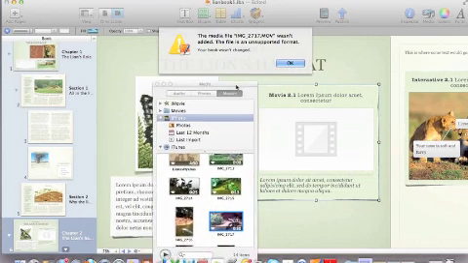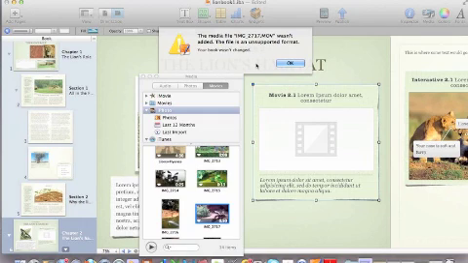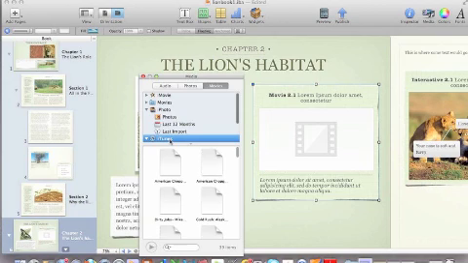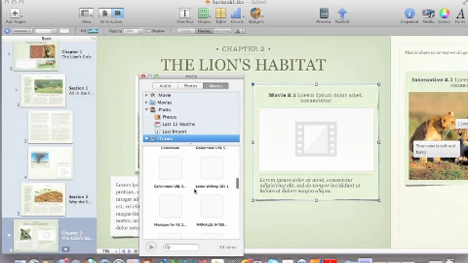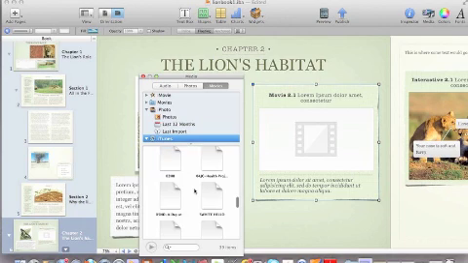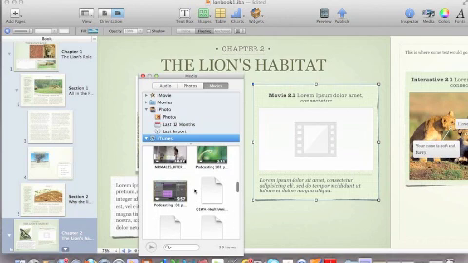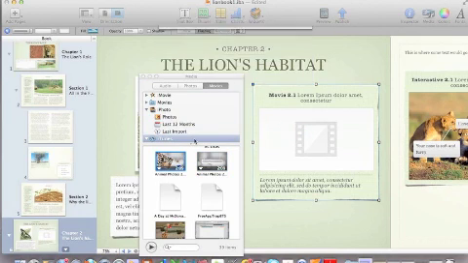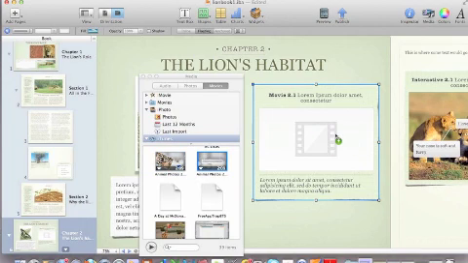Sometimes this isn't supported. You will need to see your teacher or myself about how to actually change the format. But you can do it through iTunes. So when you put something into iTunes or QuickTime, you can actually play around with the format. So I'm going to go to iTunes where I know some of these are safe. There's so many to choose from. I'll pick animal photos. Till I get the right format. Brilliant.